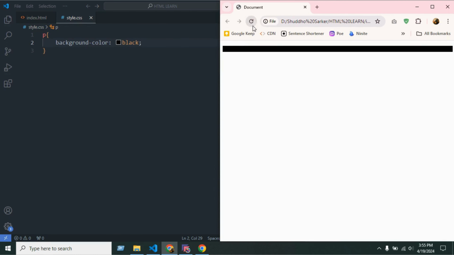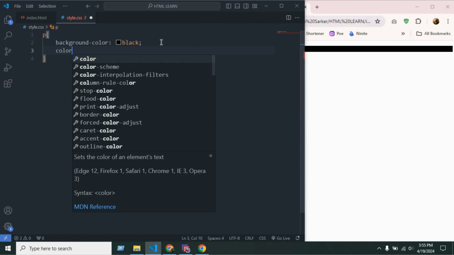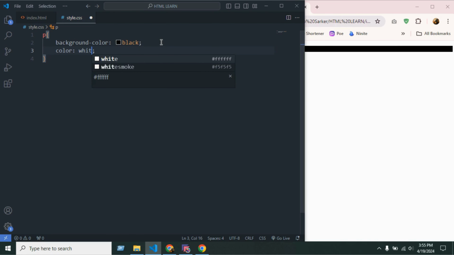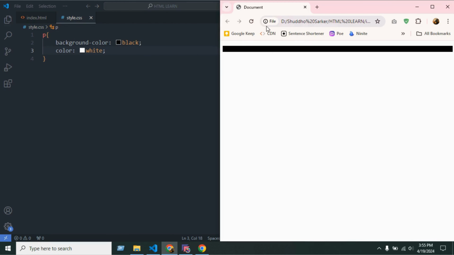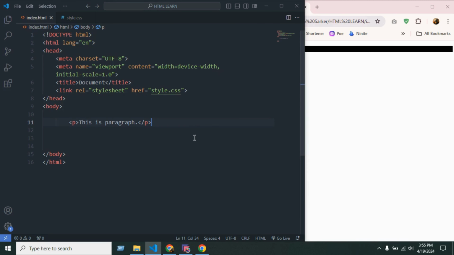If we refresh this, the background color of this p element is black. And if we now change the color of this, the color is white. If we refresh, the color of this is white, and now it's visible. So like this we can design anything in CSS of an HTML element.